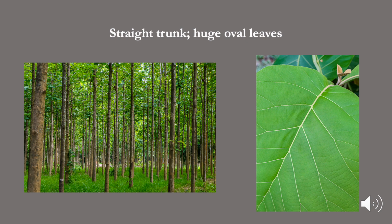On the right we can see an example of teak leaves, this lovely green leaf with cream coloured veins, and in the top right hand corner we can see a couple of young brownish leaves just emerging. Teak is indigenous to North Thailand, as it is to Myanmar, India, Laos, Cambodia, Vietnam, and also Indonesia, although these days the tree is grown worldwide because of the great value of its wood. Other characteristics of the tree are that it produces clusters of small white flowers during the rainy season, but the tree is also deciduous, which means that it sheds its leaves during the dry season.